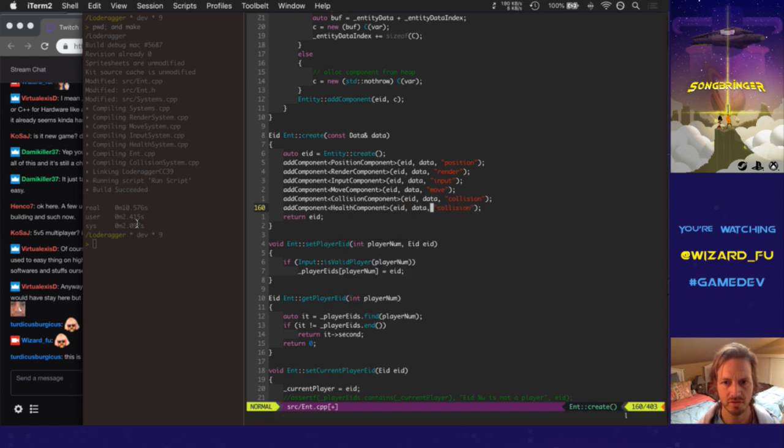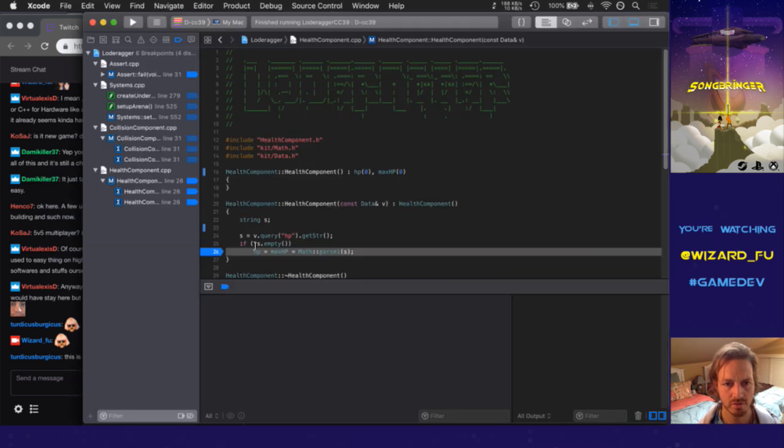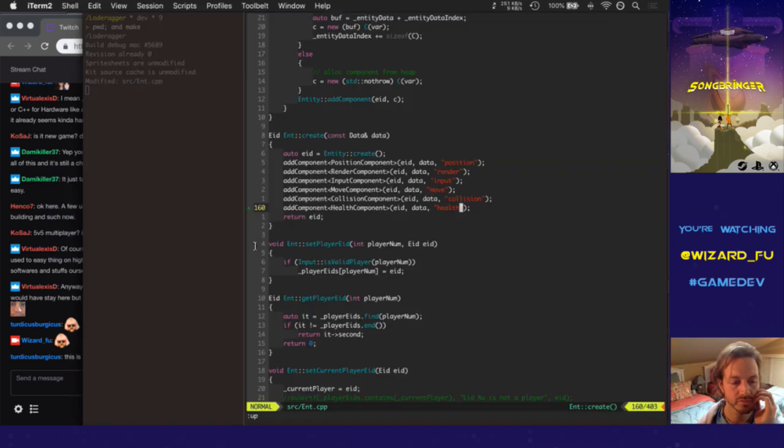Health component. It's called health. Okay, let's give that a compile. We'll rerun it. Same breakpoint.